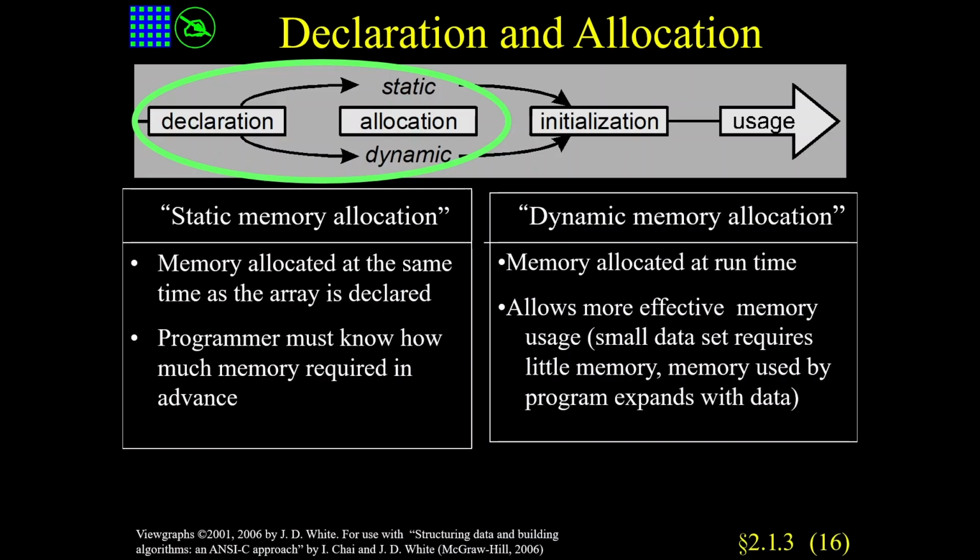Okay, dynamic memory allocation, the memory is allocated at runtime. So when the program runs, it allocates memory. This allows more efficient memory usage. For example, if I only have a class of 10 people, I only need to make an array for 10 people. If like in Malaysia, I have a class of 500 people studying this class, I need to have an array of 500 people, 500 long, to hold the marks for that class. So the memory is allocated when the program is run. This is a little bit slower, but can allow us to use memory more efficiently.